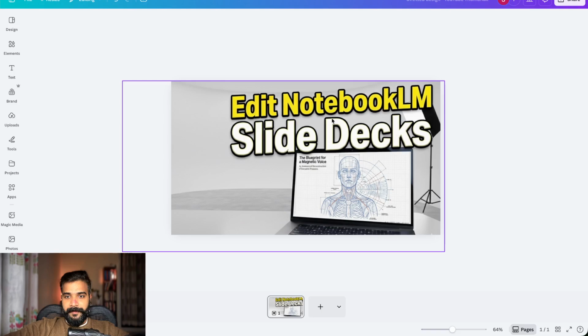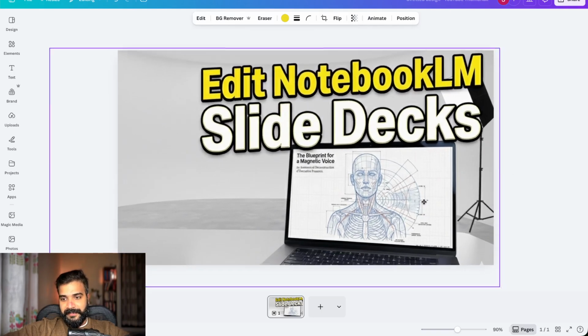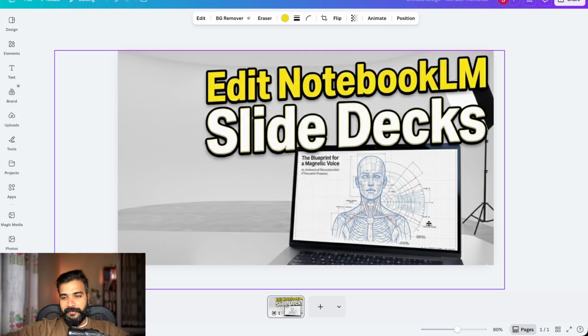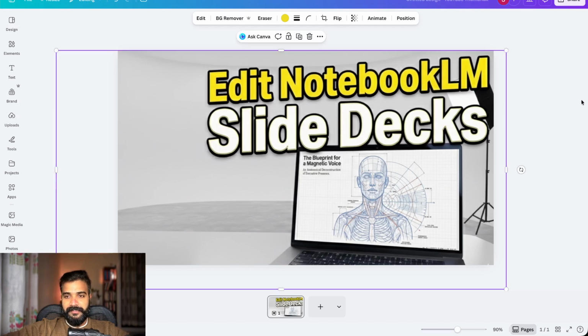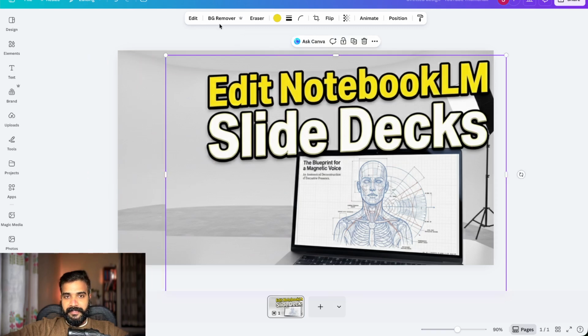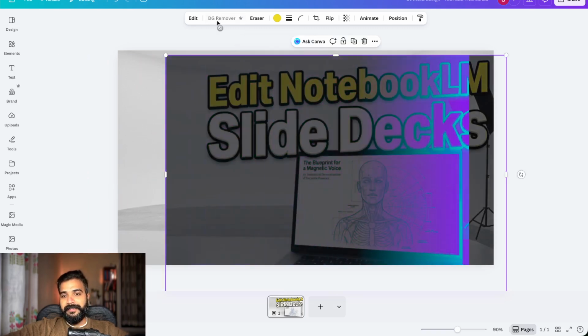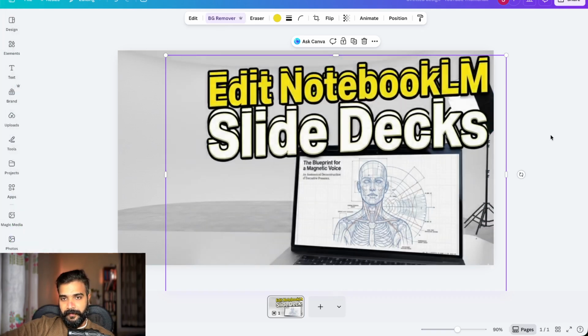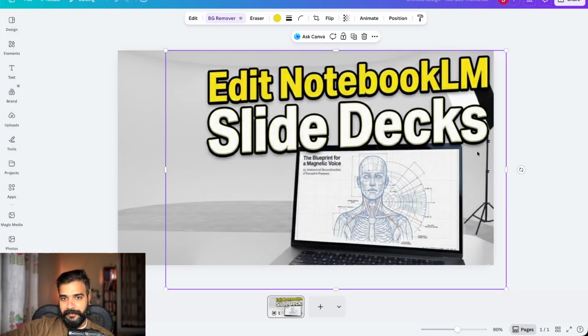Fantastic. Now when I'm zooming in so that it fits, I try to hide the Gemini logo. Apparently Google doesn't like it. I'm not too sure, these are just rumors that I hear. The next thing I do is hit Control D so that it gets duplicated, and I'll crop it and then click on background removal. You'll get to know in a while why. Fantastic. Now overlap these two.